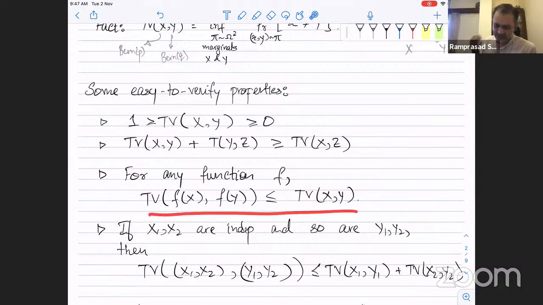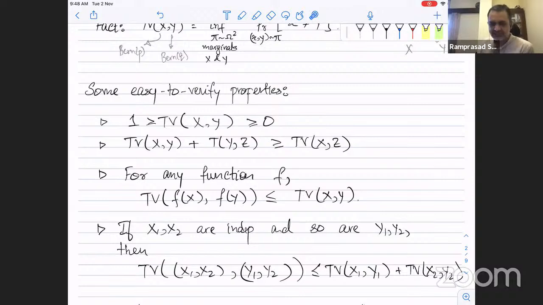And this is something like a data processing inequality, which basically says that if you have two distributions x and y, and you decide to apply some function f on both of them, now after you apply the function f, they can only get closer. I mean, in some sense, you might just be losing some information, some granularity that you knew about x and y as a result of applying the function. So if you process your random variable and then look at the resulting distribution, the distance will be smaller than what you started off with. That's what the third bullet roughly says.